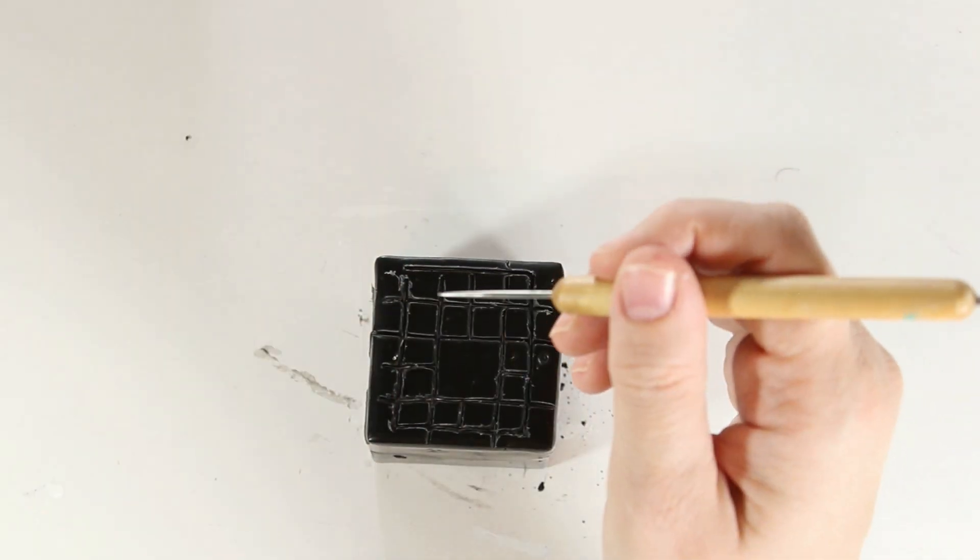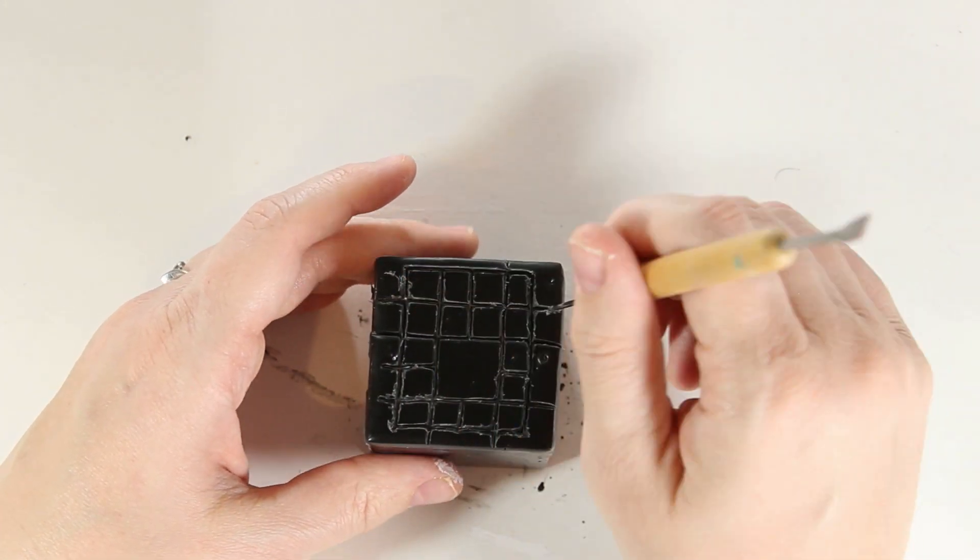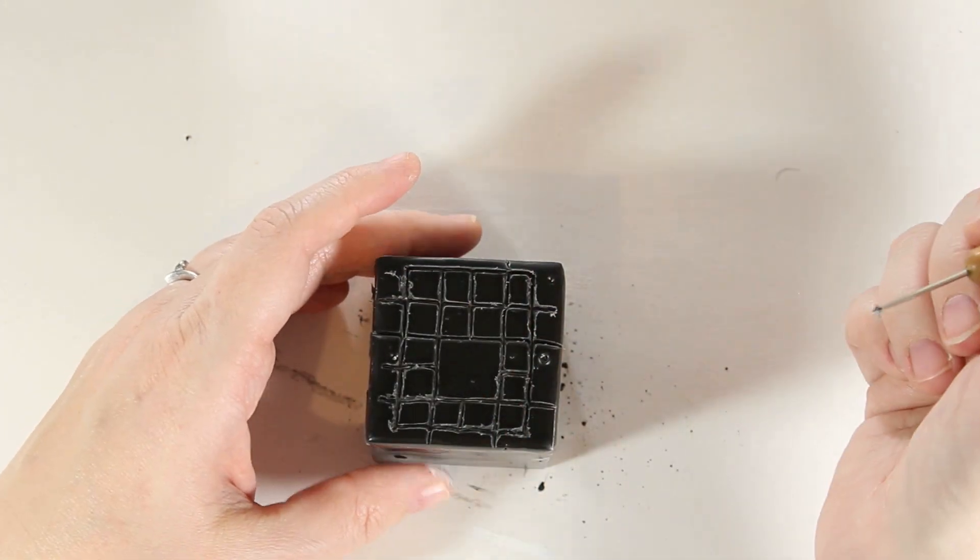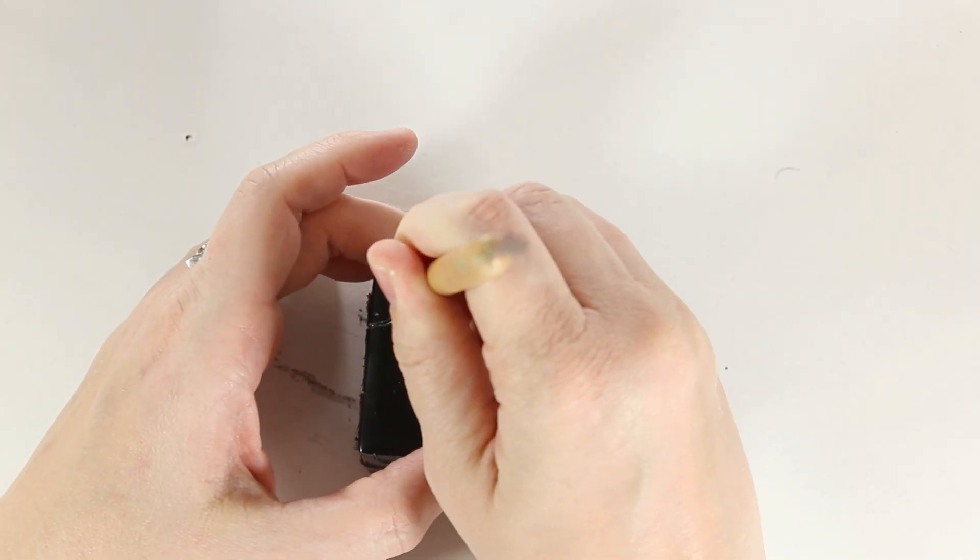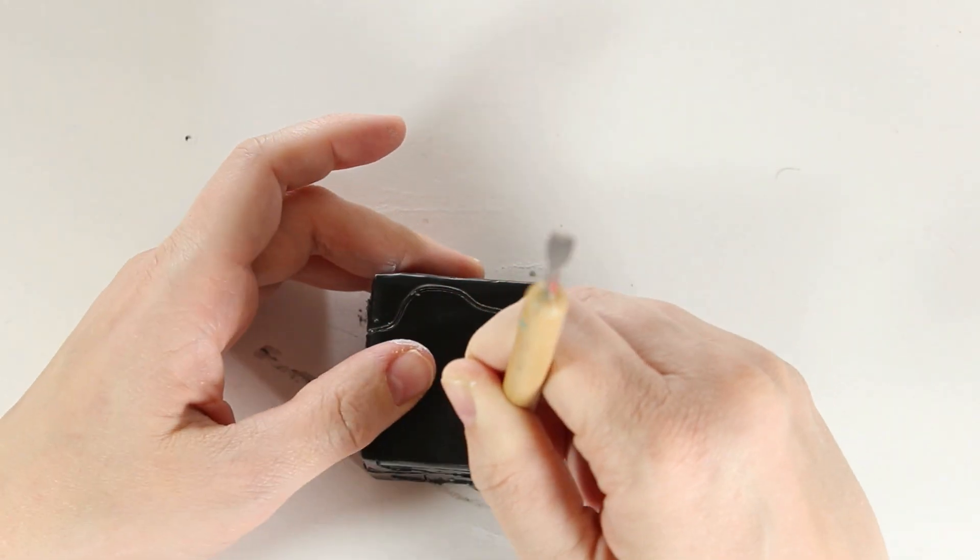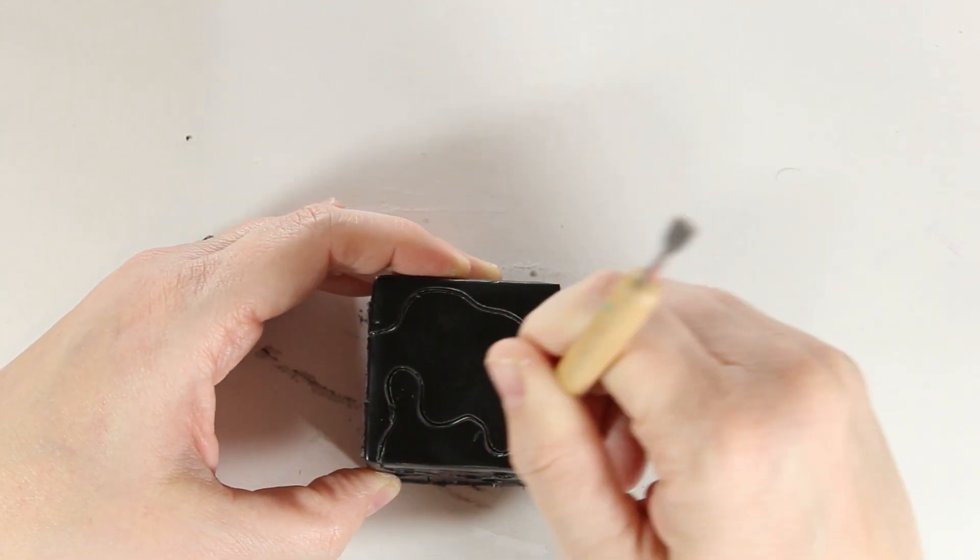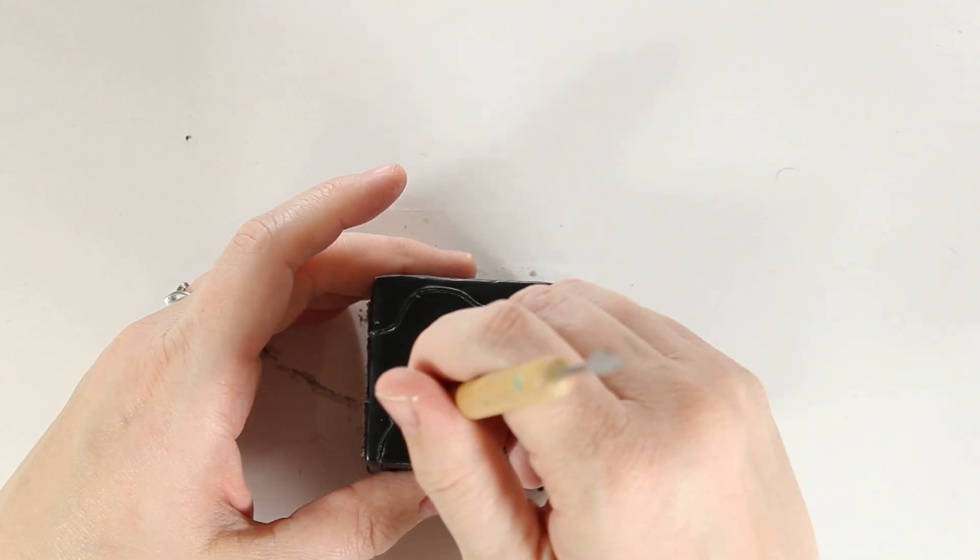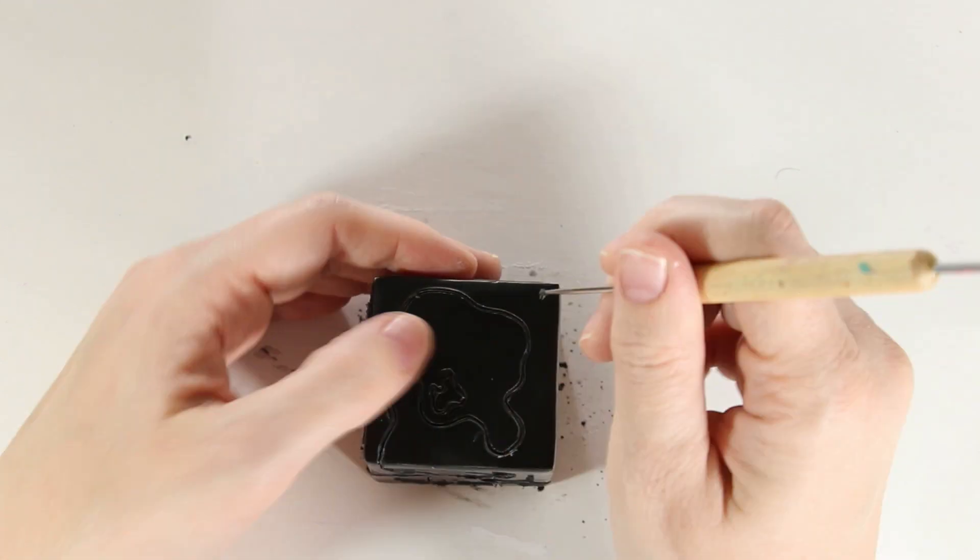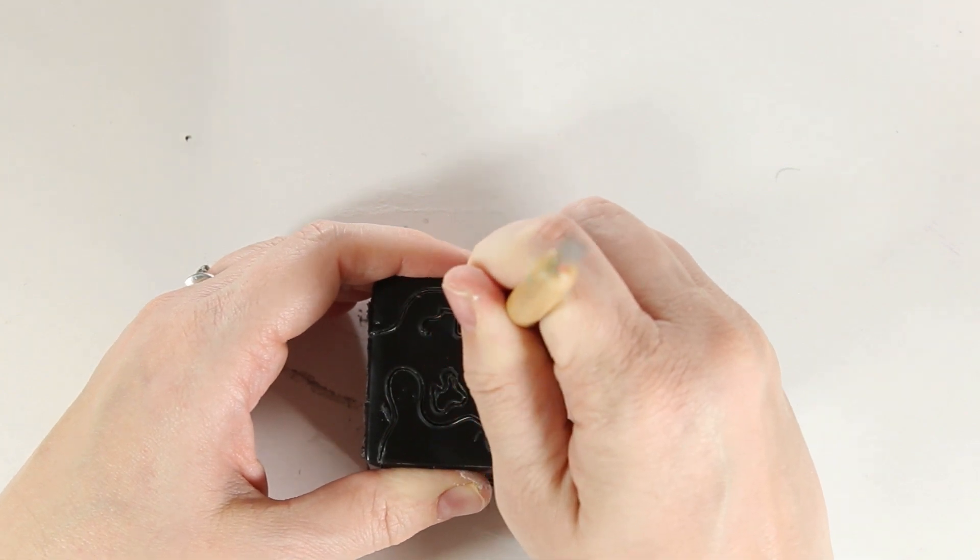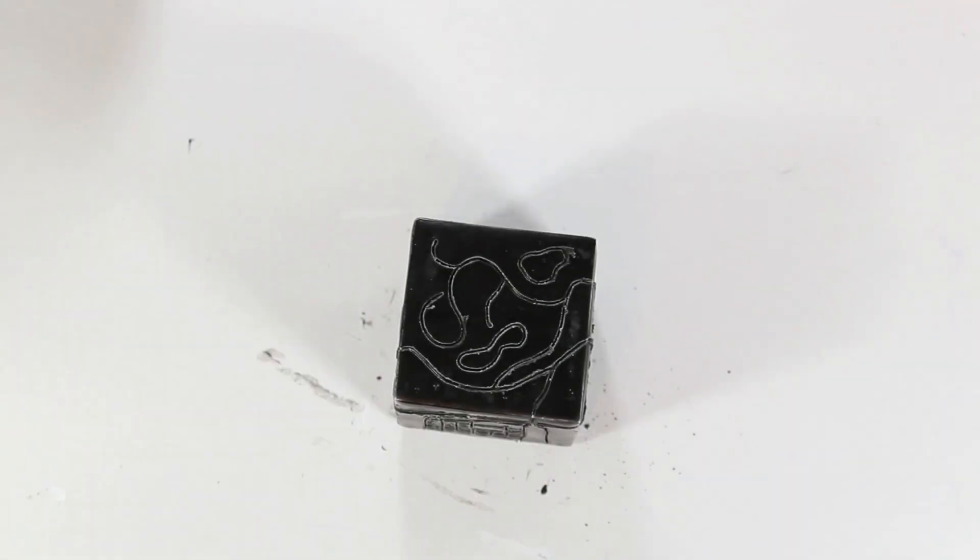Now when I do squares like this, lines that are really close together, I have to kind of carve out the corners of those squares. Because if I just do the lines, the wax residue will block some of the lines, and I want to make sure that I'm getting good clean squares and not kind of messed up lines. I hope that makes sense. I'll point that out in a later part of the video so that you know exactly what I'm talking about.